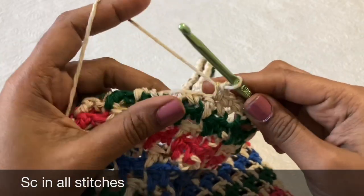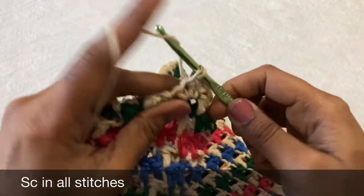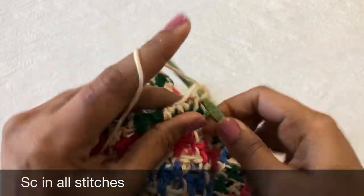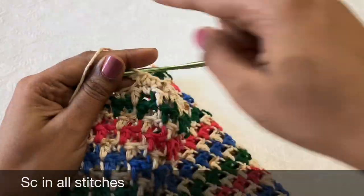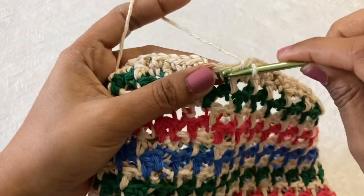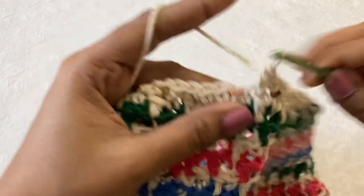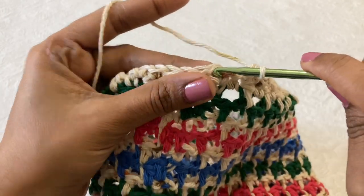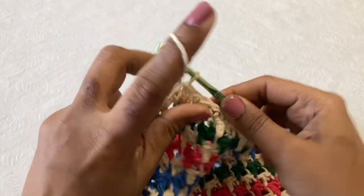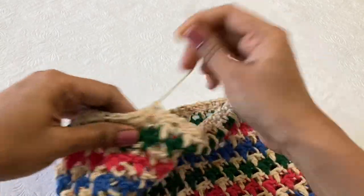That's it. Just continue like this till the end. So I have completed. Now I'm going to make a single crochet in the last stitch, then slip stitch in the first single crochet to finish this round. That's it. Chain 1, fasten off the yarn. So we have completed the bag.